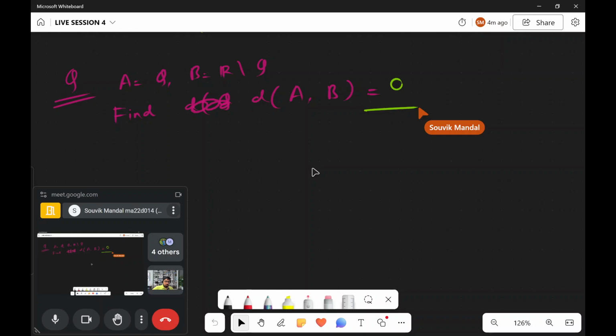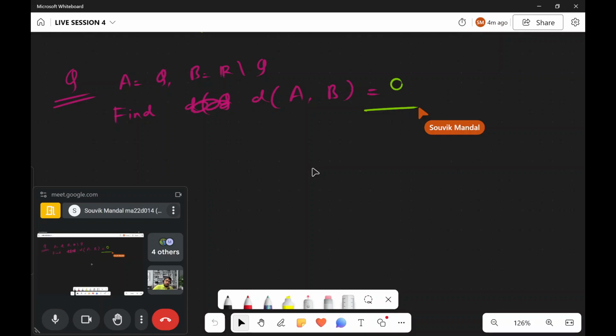Like the above result, we used d of A comma x is 0 if and only if x belongs to A closure. Here, Q closure means both in rationals and irrationals, closure is equal to R. Hence, if we take d of Q comma x, x belongs to irrationals, then since x is in irrational closure, which is x belongs to the reals, which implies d of Q comma x equal to 0. Similarly, if we take x belongs to Q, the distance of x comma R minus Q is also equal to 0.